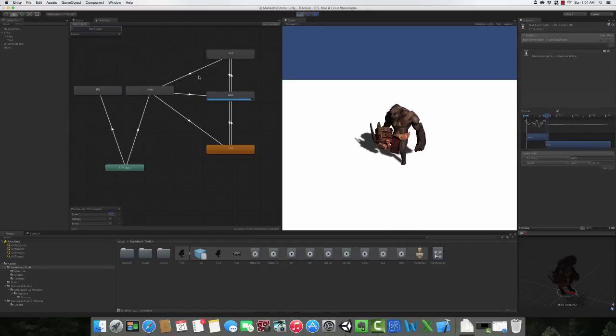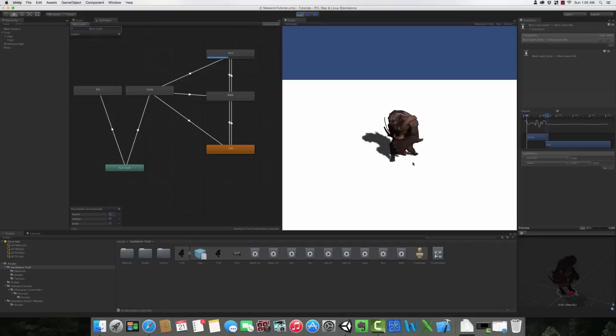But the basic setup is correct. If we're running, for example, this problem is more noticeable, because when I jump, it almost stops, jumps, and then starts again.